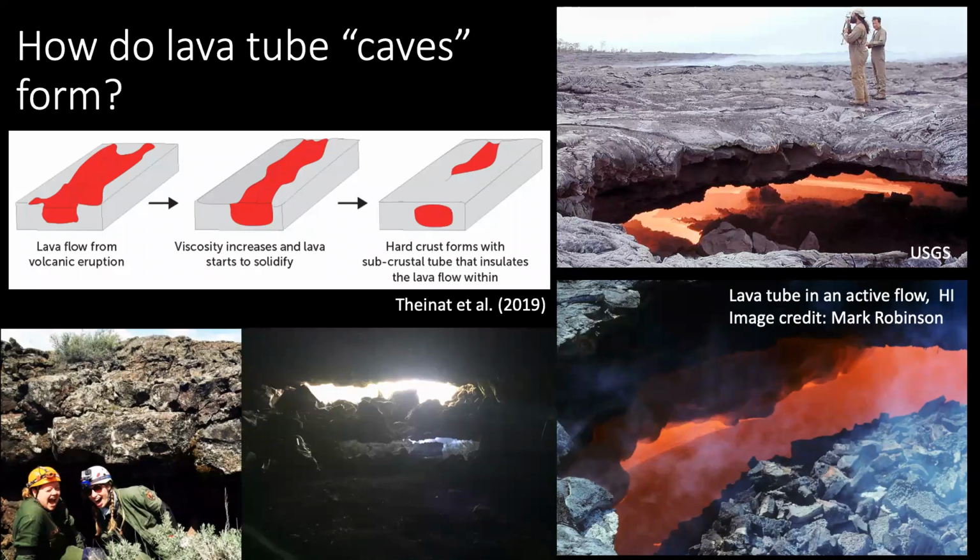And so eventually that lava will drain away, right? The eruption ends, and so it's no longer sustained, so it drains away. And when it drains away, you are left with a void space. And so on the bottom here, we have a couple of pictures. The left-hand side is my field assistant, Kayla Miller, and I screaming outside of a cave called Screaming Jaws of Death at Craters of the Moon National Monument in Idaho. And so that's what the outside entrance looks like.